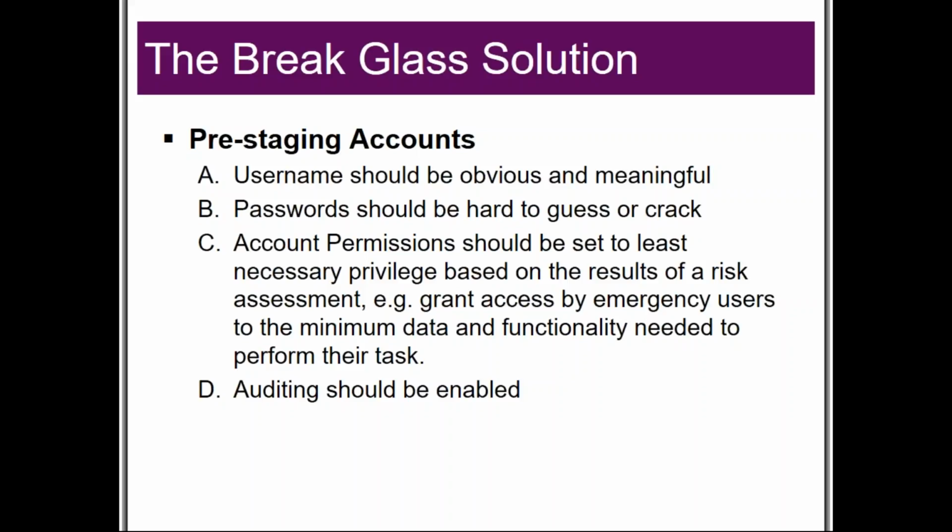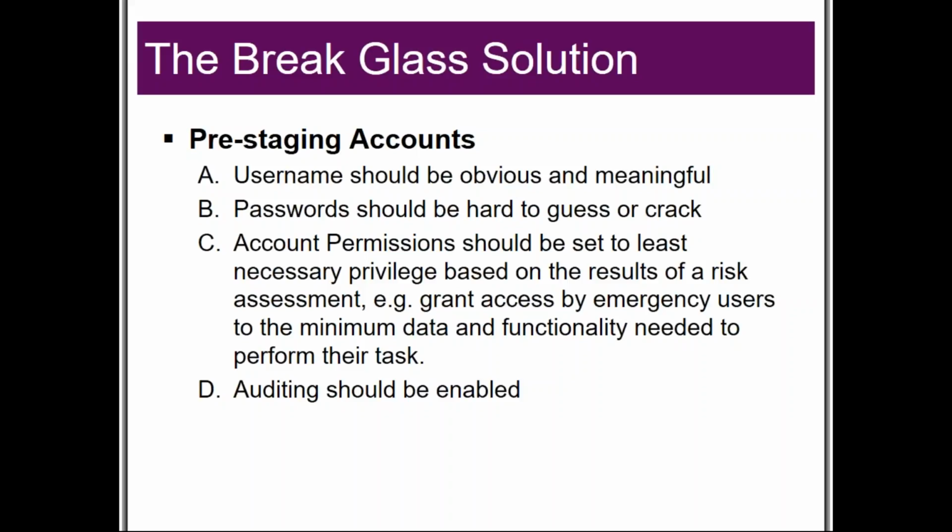So this solution that we're going to put in place should have three things. It should be simple, it should be effective, and it should be reliable, okay? So with that, I want to get into how we pre-stage these accounts and what we need to do around that. If we have emergency accounts, they should be created in advance, and I already told you that. We can't wait till we need it to decide how we're going to create this thing. They need to be created in advance in order to allow careful thought to go into the access control and careful audit trails to be set up and associated with them. Because it's very important for us to audit this. Whenever we use it, we need to make sure it's recorded well. And I'll tell you why in just a little while.